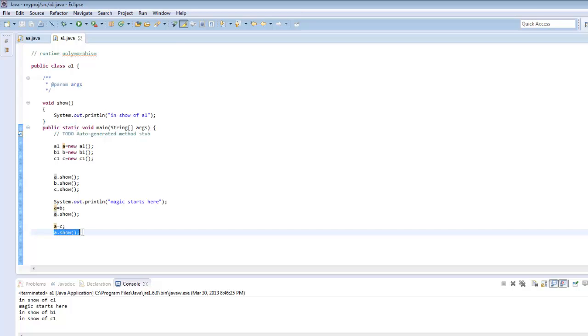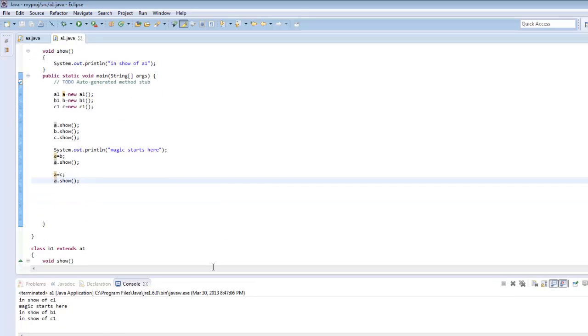So this same statement A dot show is giving different results, depending on the type of object that we pass to A. This is what we call runtime polymorphism, because the type of object that we pass to A we can determine only at runtime, and the system at compile time has no idea as to what object is carried by the object A.